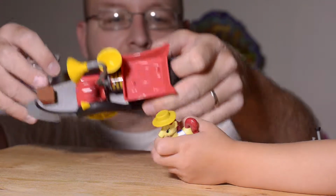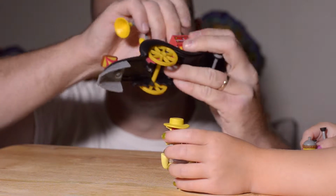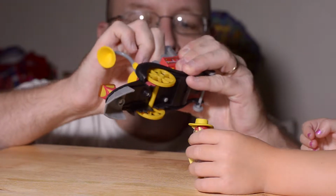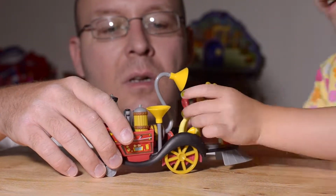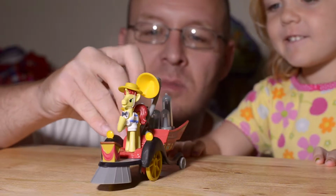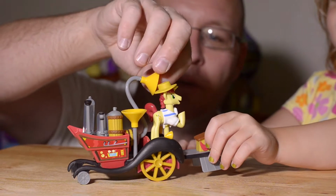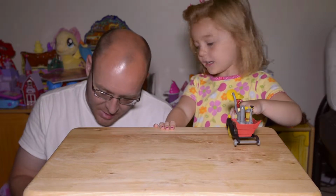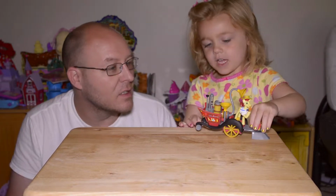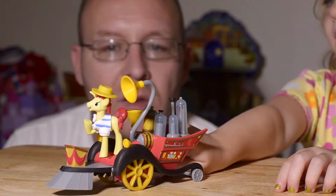So there's all the fancy gizmos. It came with it too. There's a seat for him. So there's a little outline of what goes inside there. So this will go here, I think. And that goes there. But this is the Speedy 6000 apple making machine. So they put the apples in there and it would go, and then it would spit it out, right? What's the exact name of this thing again? Super Speedy Squeezy 6000.